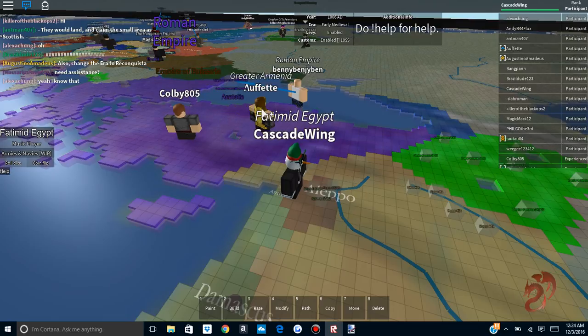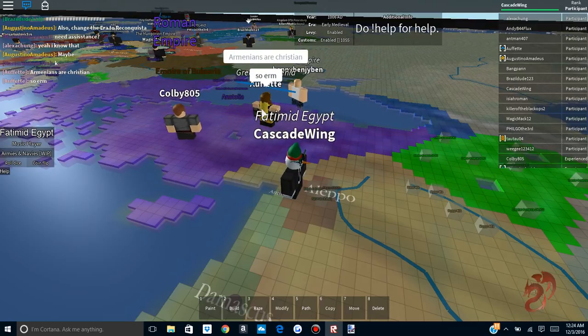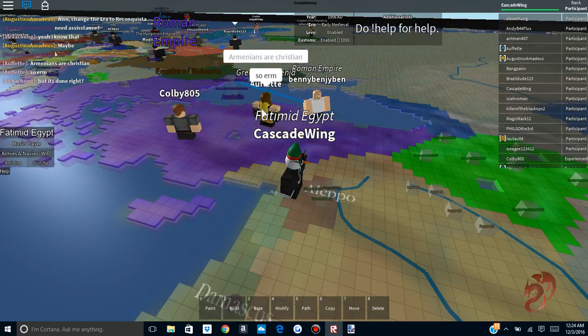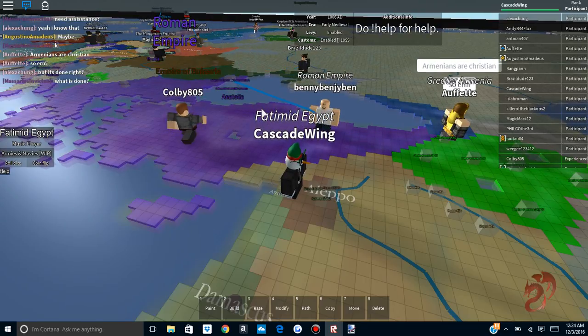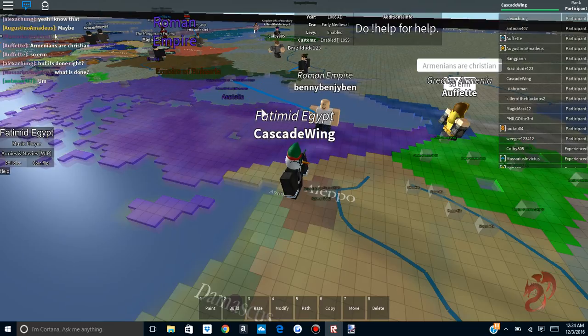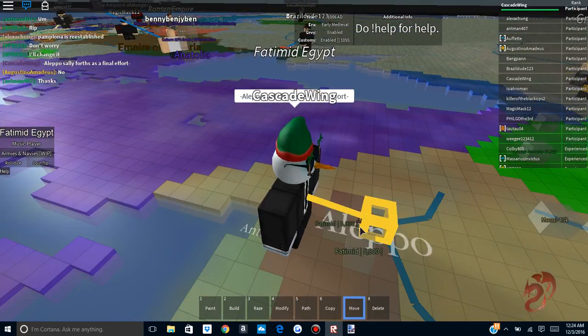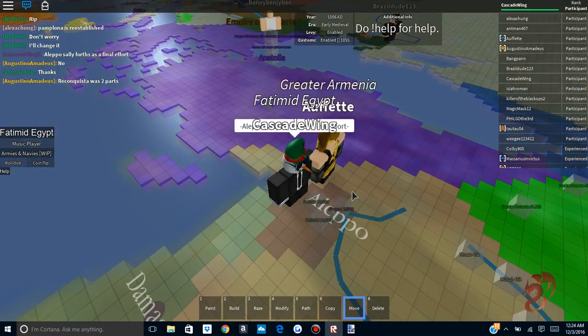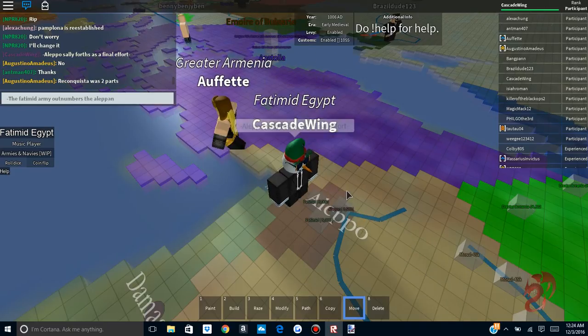After a couple of minutes, I'm going to say the Aleppan army has seen that they will not be able to win the war. So they are going to try to sally forth and take on my army as one final last-ditch effort to defeat me. This is now a land battle. The Fatimid army outnumbers the Aleppans.